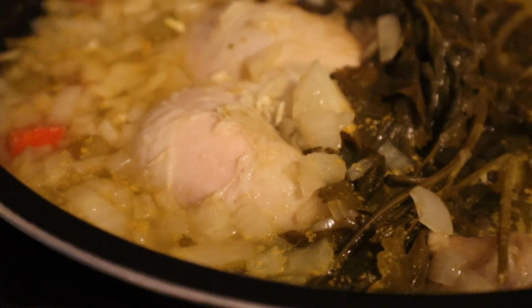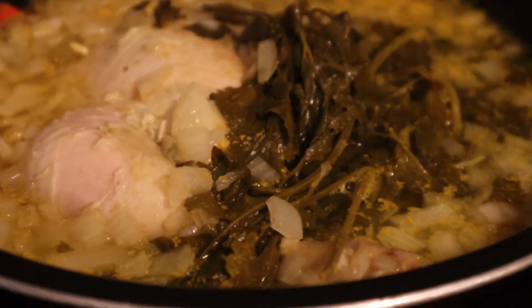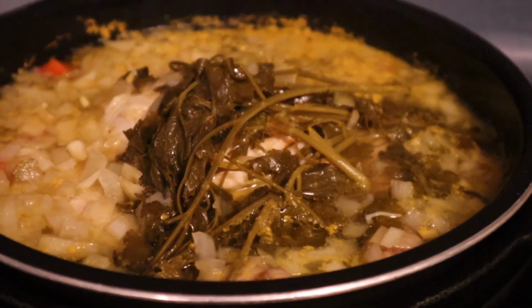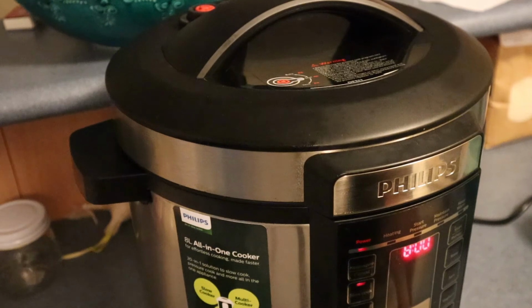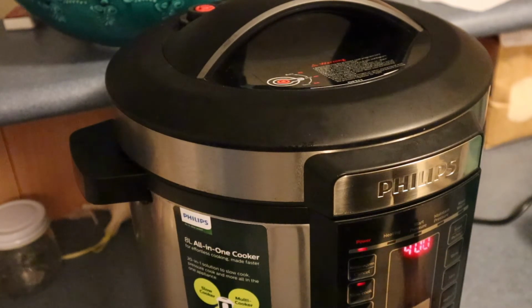It just looks the slightest bit pink. And I've got to say that I'm one of those people that tends to overcook chicken out of paranoia. I'd much rather a dry chicken than even the slightest hint of pink. I can't cope when it's chicken wrapped in prosciutto because it always looks pink. So I'm actually going to allow it to finish the full 8 hours. So I'm going to put it back on, and that means it'll be going while I'm sleeping overnight. And this will go on to a keep warm setting once it's done. So I will Google and just make sure that's okay. But I actually have to be up in about 6.5 hours. Oh no, bad maths. I need to go sleep.